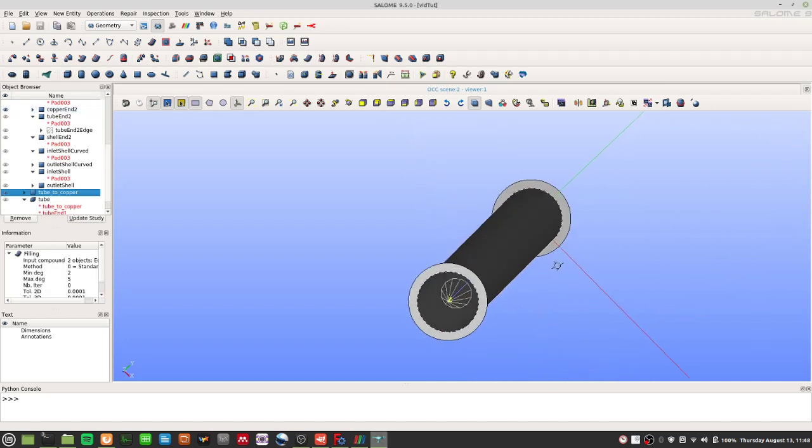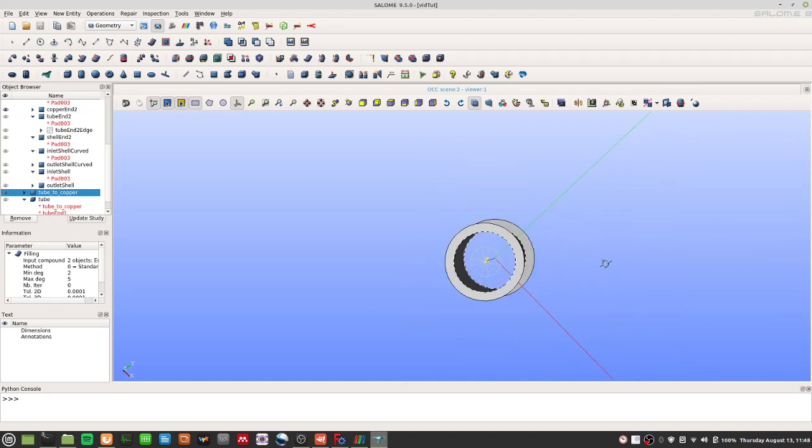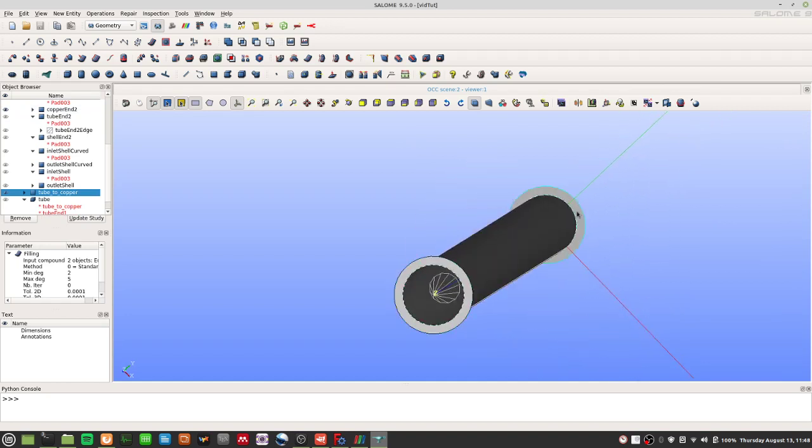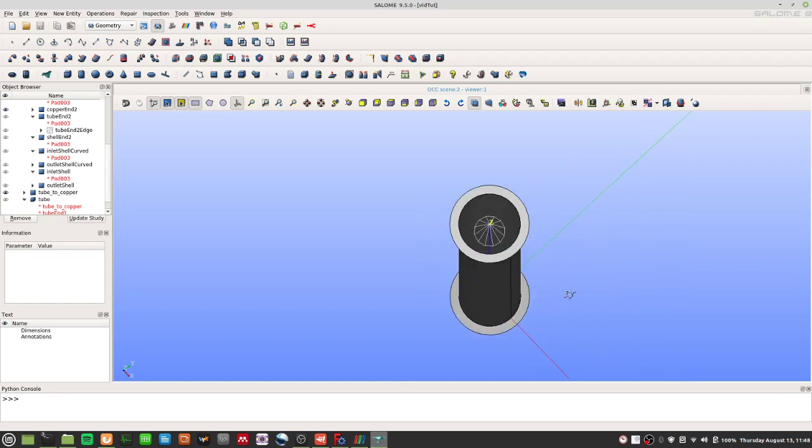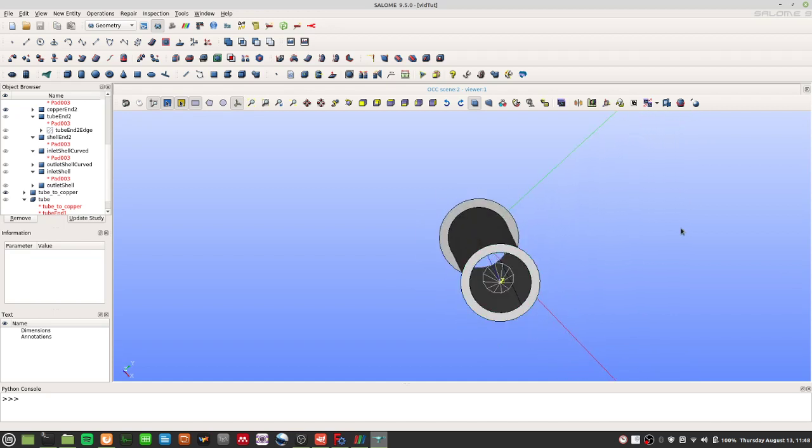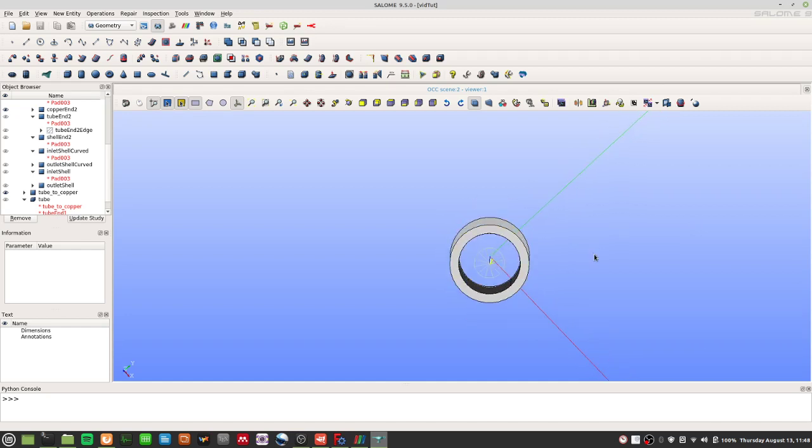So these three shapes will be there, and I need to make one additional shape to make the copper portion, which is this pipe layering between the shell side and the tube side. So there'll be a region of copper, or whatever material you want to put there.